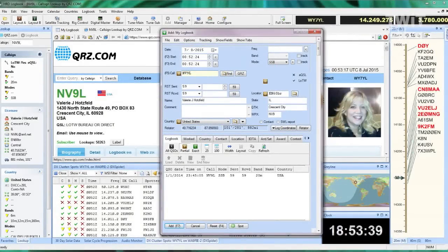If you use the QRZ XML feature, if you pay QRZ for a subscription, over there on the left you'll see one of the windows you can add is your lookup window. And almost everyone puts that in there. What's really handy is I typed in Val's call sign, as you can see, and on that left column it's populated with tons of information about her. I can see how far away she is. I could get her email address, and what bands I've already worked her on.